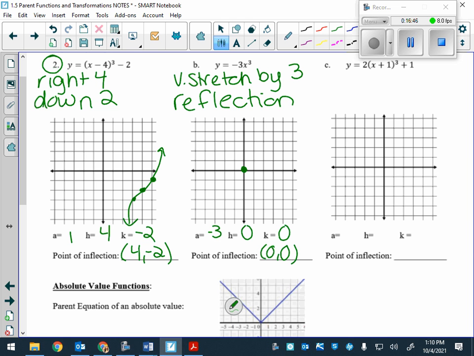This one's going to look a little weird because when we say reflection, it's reflecting over the x, right? So if I started with a point 1, 1, if I plug in 1 cubed is 1 times -3. Instead of 1, 1 now, I'm 1, -3. Therefore, -1 is going to be where? 3. -1 cubed is -1 times -3 is +3.